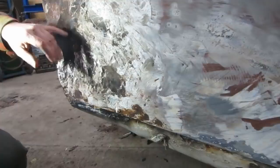We can prep that for final paint, and then in here, this region... It was pretty crinkled, eh? Man, you need a three-dimensional camera or something. Yeah, show them. There you go. Get some lighting on there. Yeah, that's gonna take some doing. So, I guess to remove the quarter completely. I think so. Take it off, and then at least it'll be easy to pound it back out. Get a repair and pound patch.